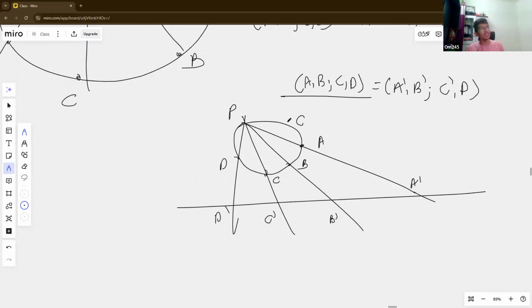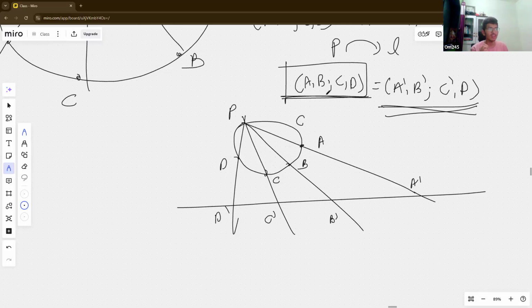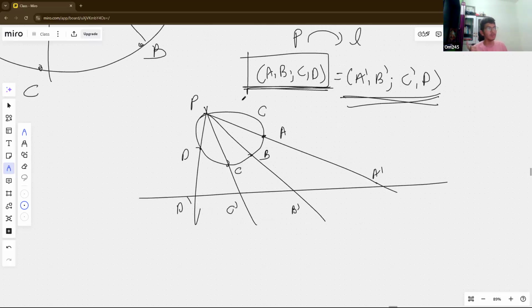This is any conic. A conic can be a circle. In Olympiads, many times it just becomes a circle and you just use the circle. But any conic has this definition of cross ratio. Now you can project from P to some line L, and the cross ratios are the same. The only condition you have to remember is that P should lie on the conic, because we are defining cross ratio for the conic itself. So this pencil of lines will have the same cross ratio, and that's why you can transform the cross ratio.